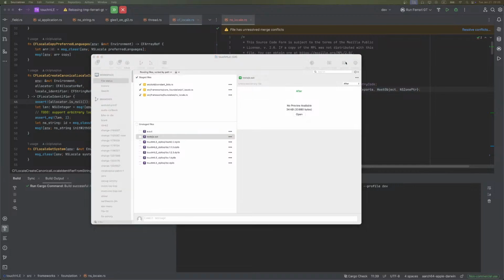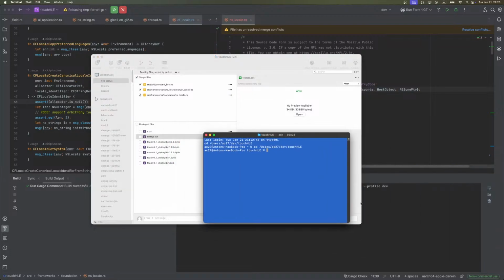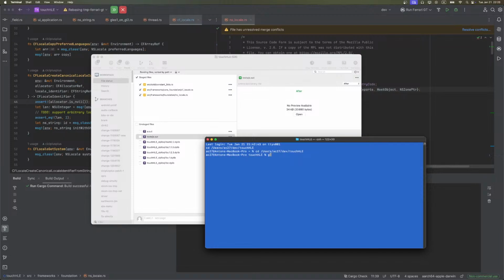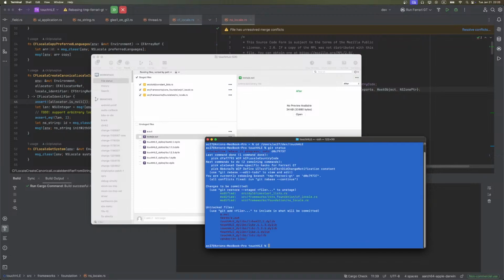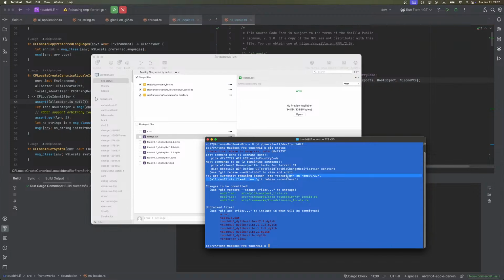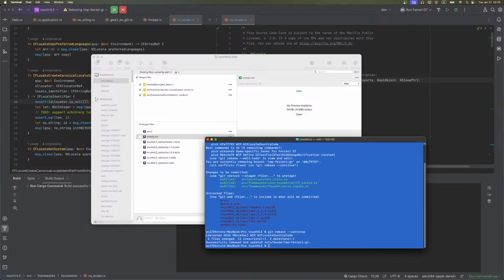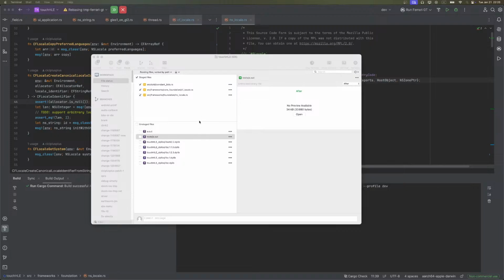And let me see what the state is. Its status. So I could probably just continue the rebase, and here it doesn't really matter because I have these changes only locally.